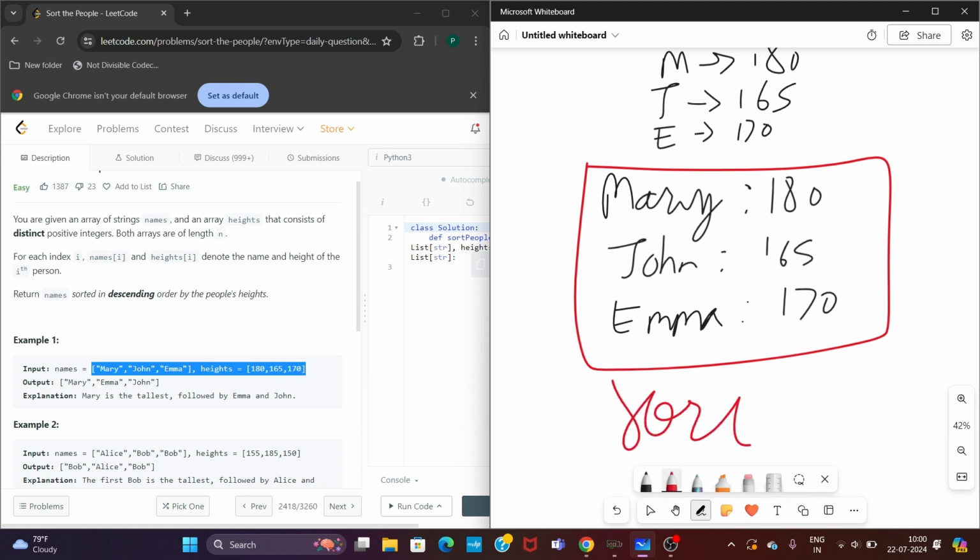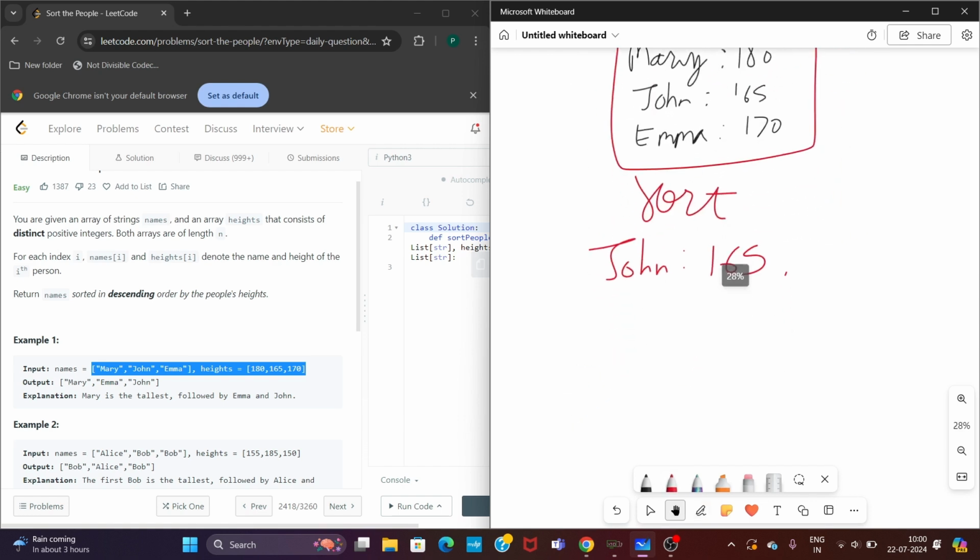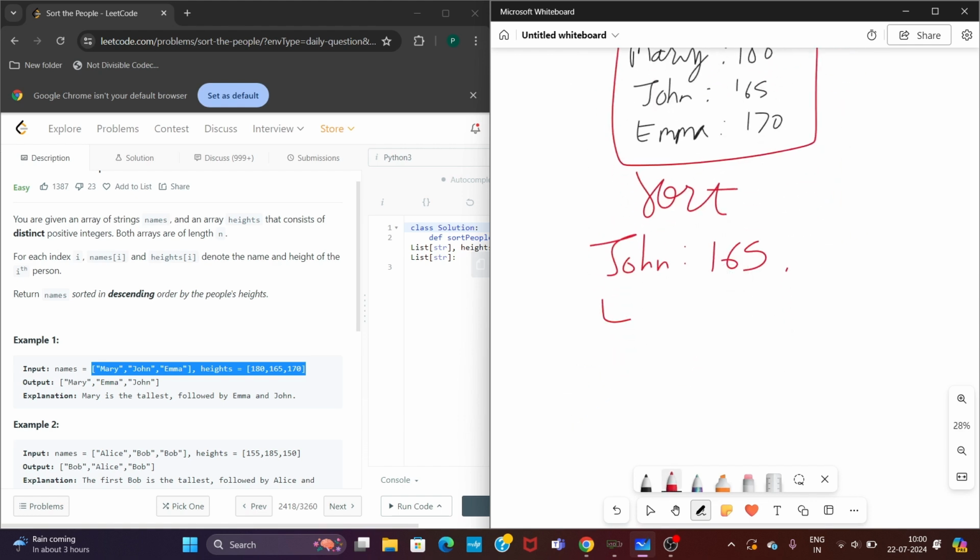So we will sort in ascending order, which means John will come first, John 165, then Emma 170, and Mary 180. These are basically the heights in sorted order.